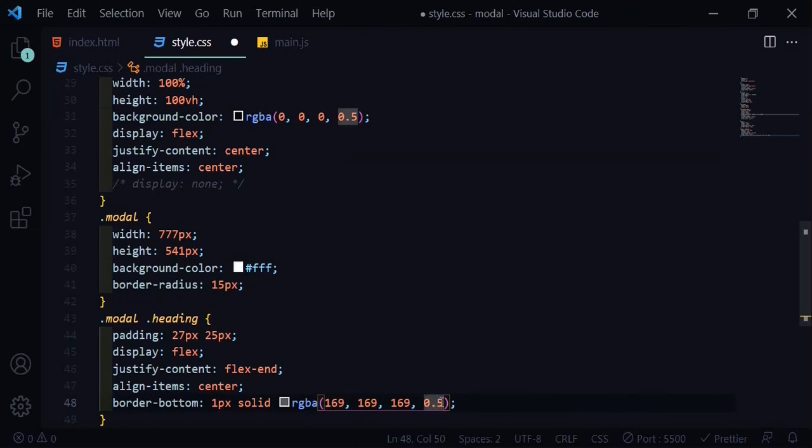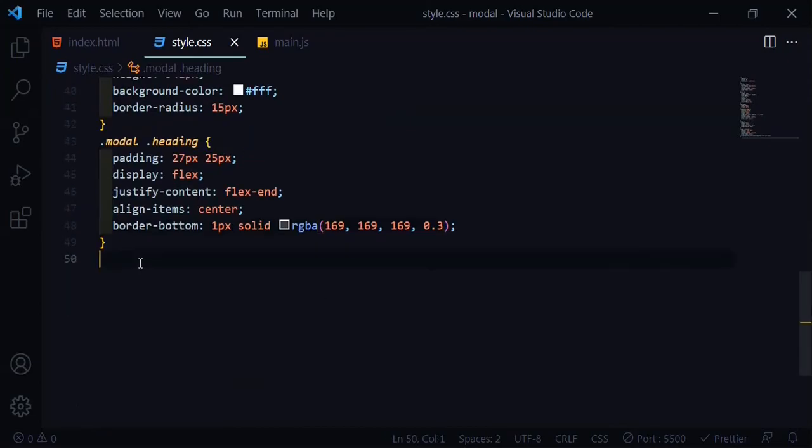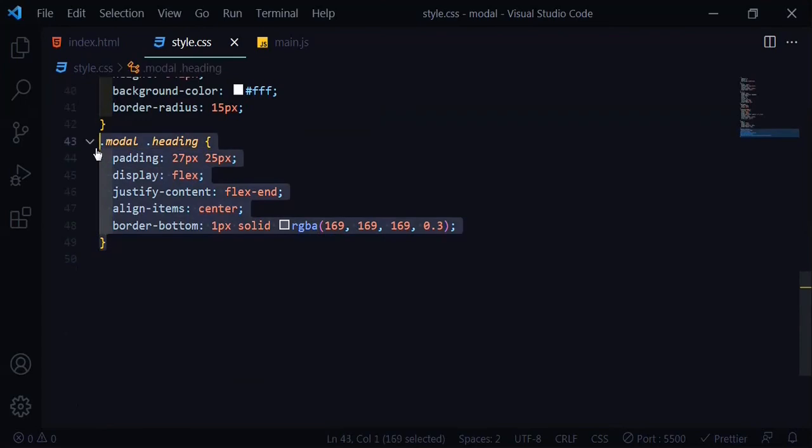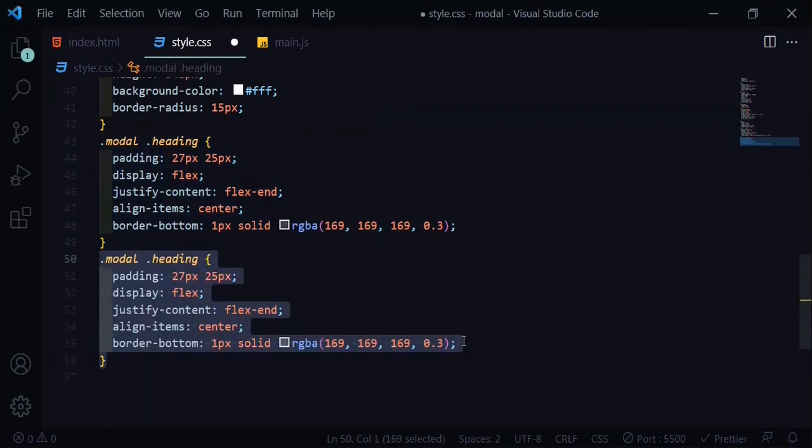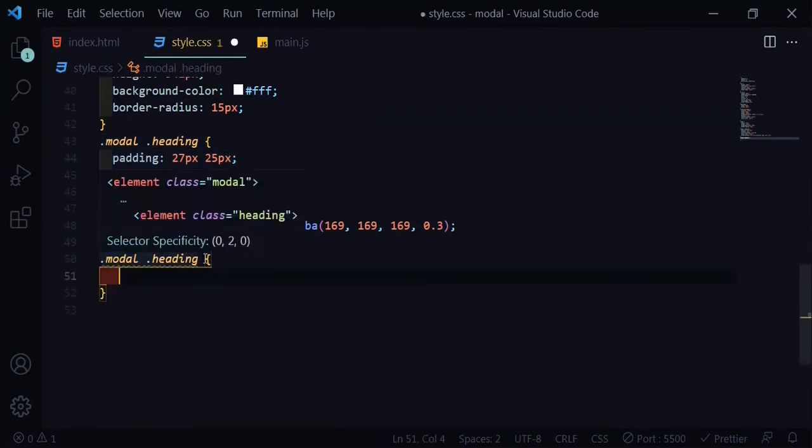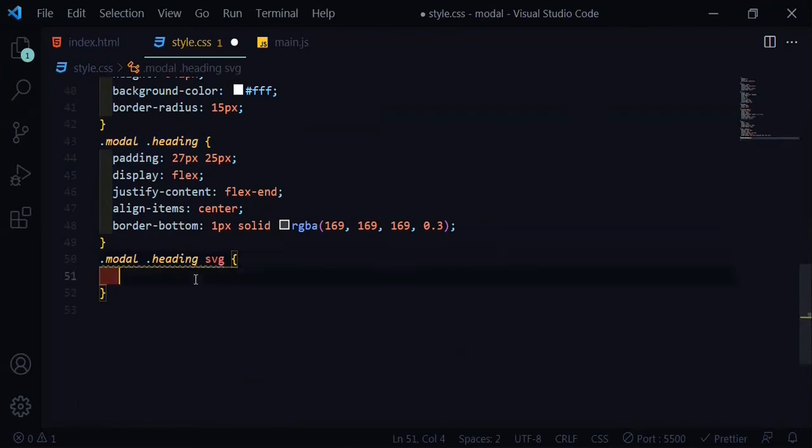Good. And we have the modal heading SVG. This is the close button.